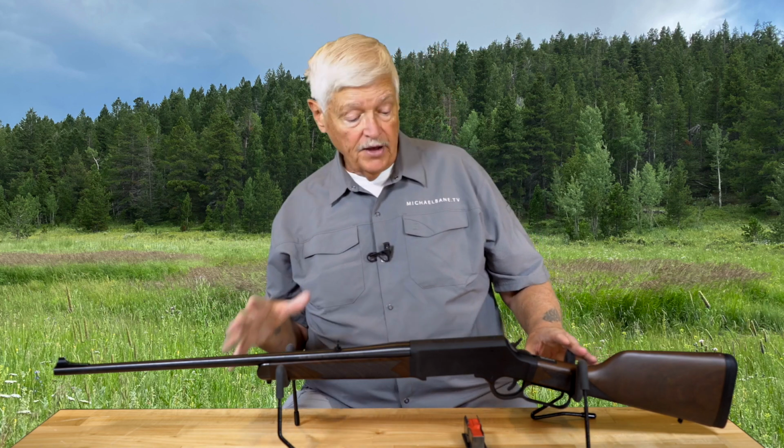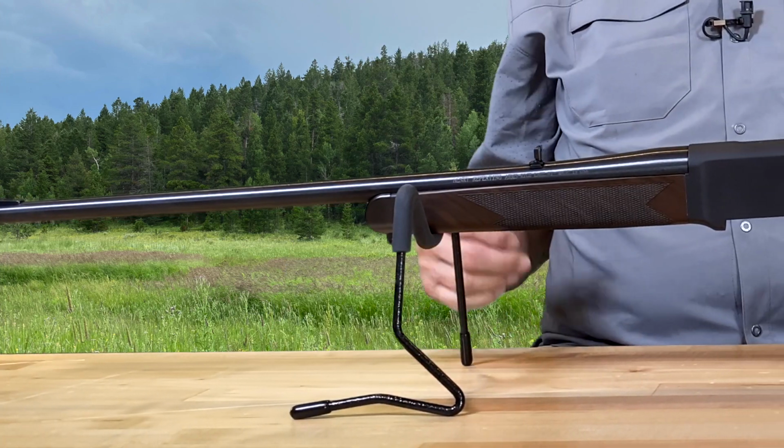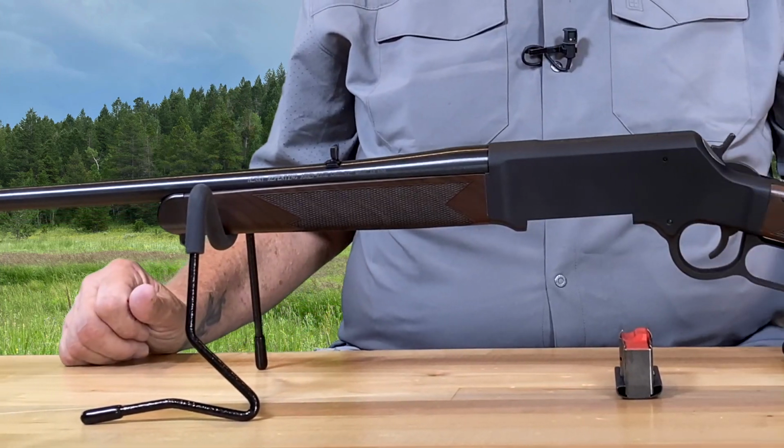Welcome back to Triggered, where we've been talking about this gun. It is a Henry Long Ranger lever action rifle in 6.5 Creedmoor. Let me give you some quick specs about this specific gun before we talk a little bit more on the history of magazine-fed lever actions. As I said, it's available in 6.5 Creedmoor.